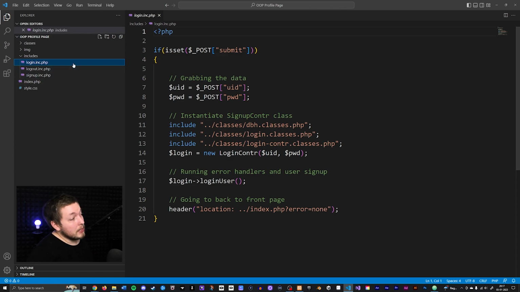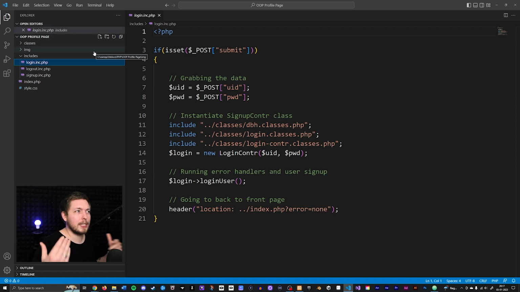I do also have an image folder. And again, this is not something that you need to have. This is just for basic images for my design inside my website. So this is not something you need to have in order for this to actually work. This is just to make the website look a little bit prettier when I had to create a tutorial for it, so you could see something that looked a little bit pretty inside the browser.